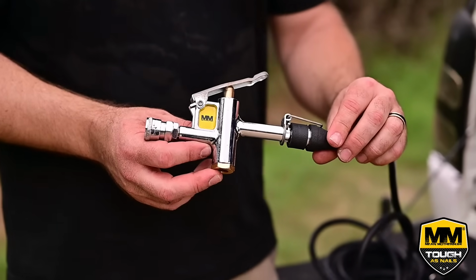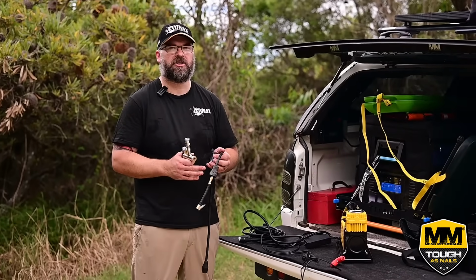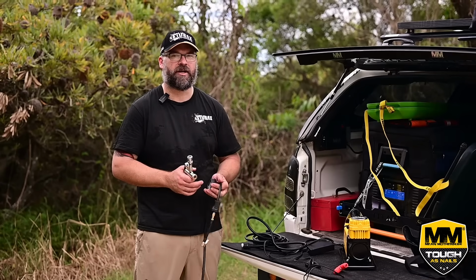The bypass valve allows you to shut the air off to the tyre so you can accurately read your pressure while pumping up the tyre without having to turn off the pump, saving you time and getting you back out on the road quicker.